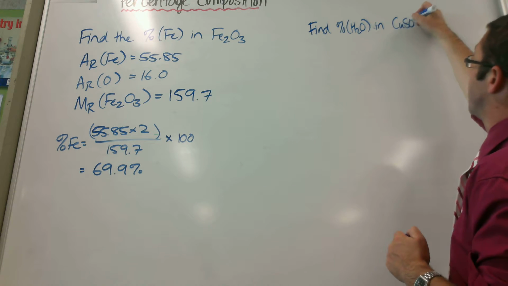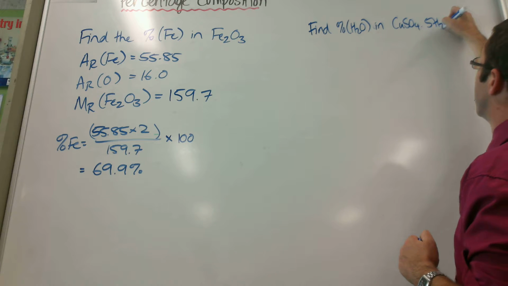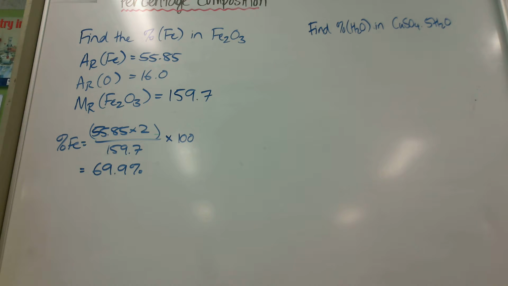So the second question: find the percentage of water in hydrated copper sulfate. Now, for this, my suggestion to you is to think of water as one entity itself. So you're not adding up the fact that there's 4 oxygens there, but 5 plus 4, there's 9 oxygens. Don't work your way through it like that. I asked you to try to remember that the molar mass of water is 18 because it's going to be very useful for you. So I'm asking you to remember that now.